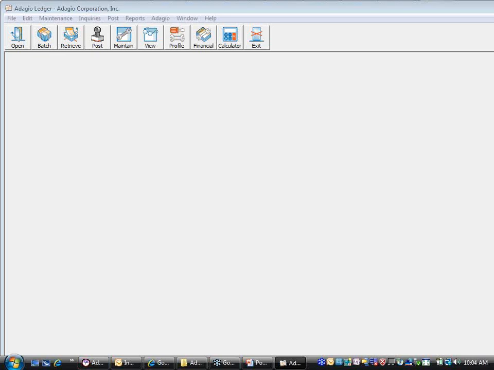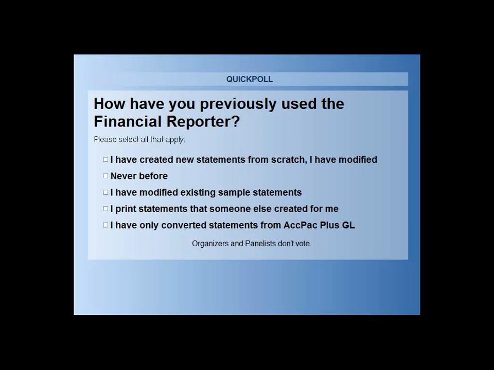And also just to get a feel for what kind of experience you've had with the Financial Reporter before today's session. Whether you've had some good experience in creating financial statements and you just need to top up on some tips, or whether you've not had much chance to look at it before, or perhaps you've just played with it a little bit. So I'll just wait a few moments and give people a chance to vote.